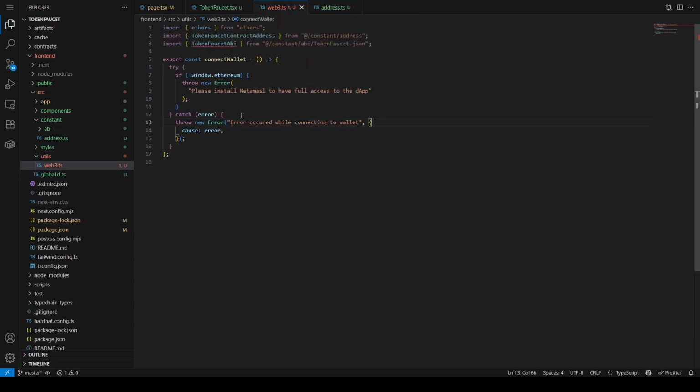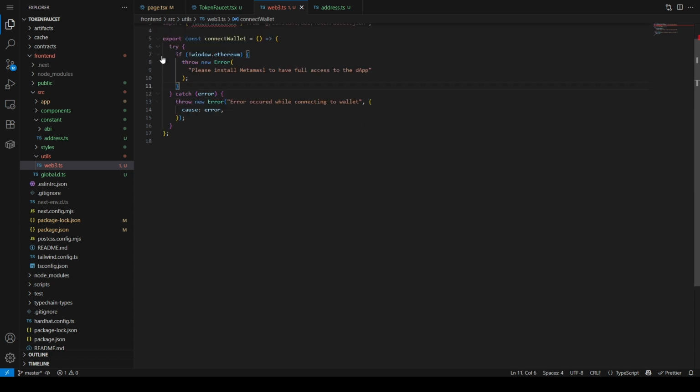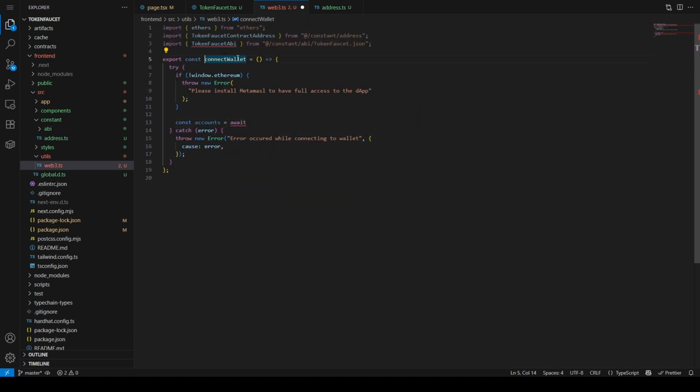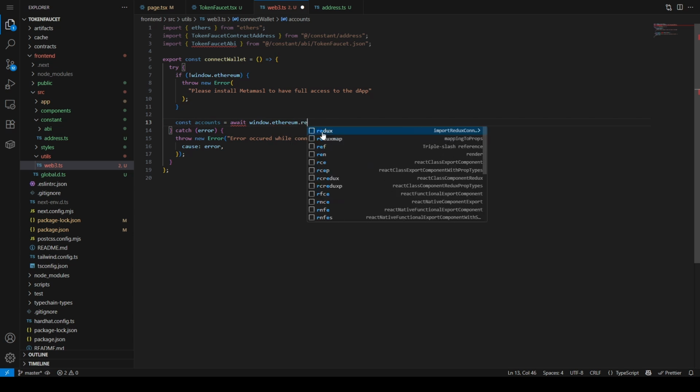So moving on, we are going to proceed with actually connecting the user. We try to get the account, I mean request the account. So we say account equals await. Let's make this an asynchronous function. So I'm calling await window dot ethereum dot request.